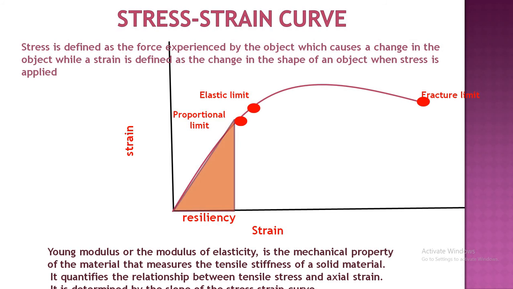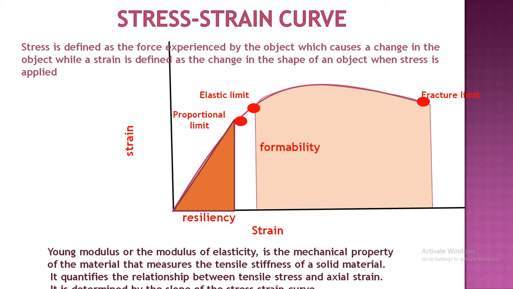At this point, the strain reaches its maximum value and the material actually fractures, even though the corresponding stress may be less than the ultimate strength at this point. The resiliency of a material is defined as the maximum energy that can be absorbed by unit volume without creating permanent distortion. It can be calculated by integrating the stress-strain curve from zero to the elastic limit.